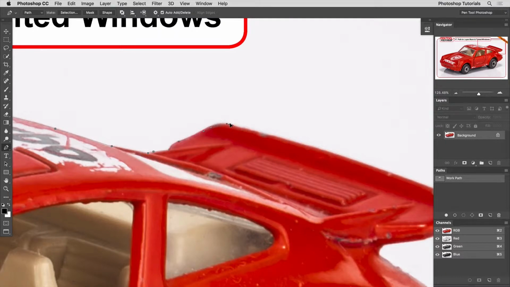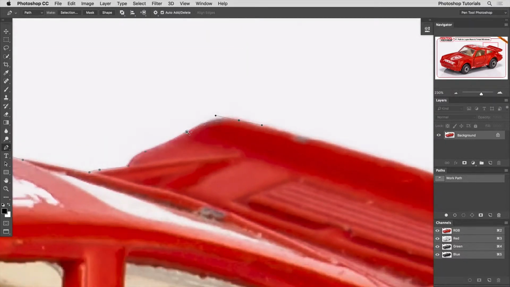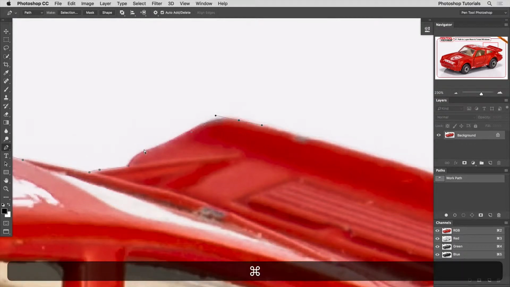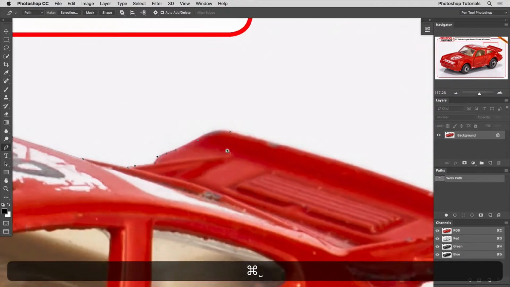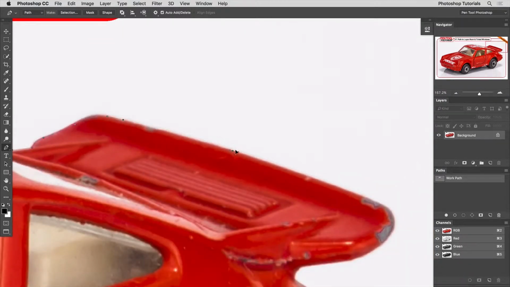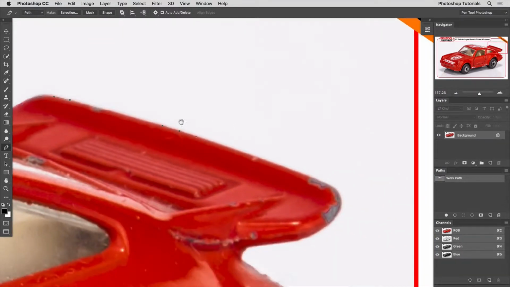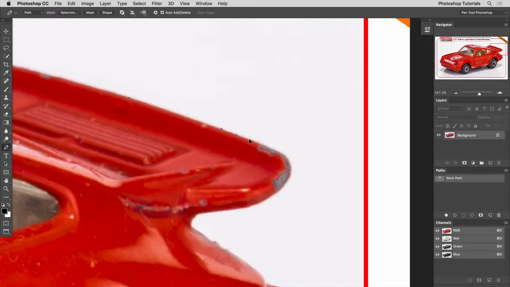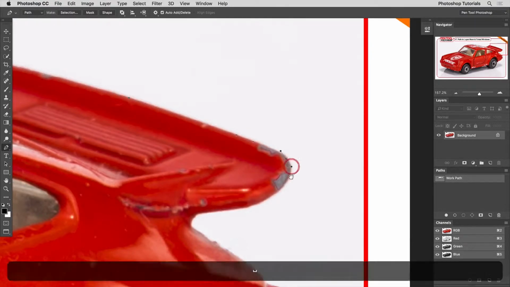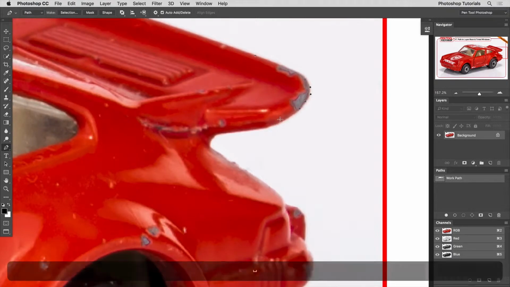So you can see here I'm coming in on the edge a little bit. See how the white bleeds in. So I want to put my path where the color is most solid. I don't want to put the point out here because you have some white bleeding in, and I'll have a white halo around the image. So it's just the way it's been photographed. Sometimes the light bleeds around the image. You would need flag cards, things like that, to stop that bleeding. But this is quite a small macro sort of shot of a toy car.